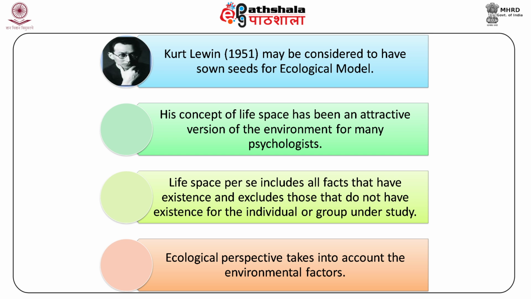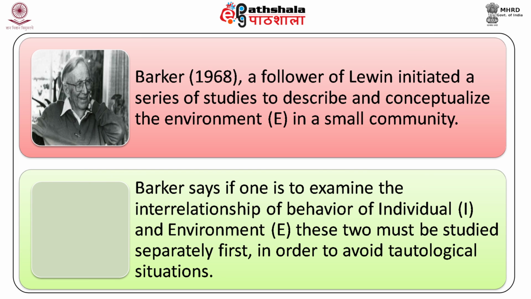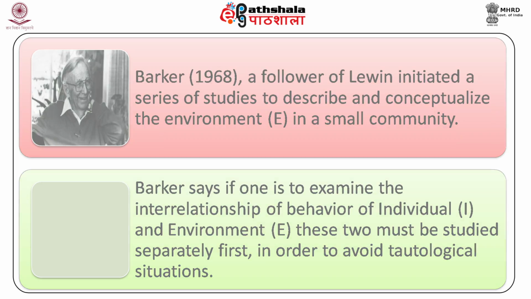Ecological perspective takes into account the environmental factors. Barker in 1968, a follower of Lewin, initiated a series of studies to describe and conceptualize the environment, E as it is called, in a small community. Barker said, if one is to examine the interrelationship of behavior of the individual, let's call it I, and the environment, E, these two must be studied separately first in order to avoid tautological situations.